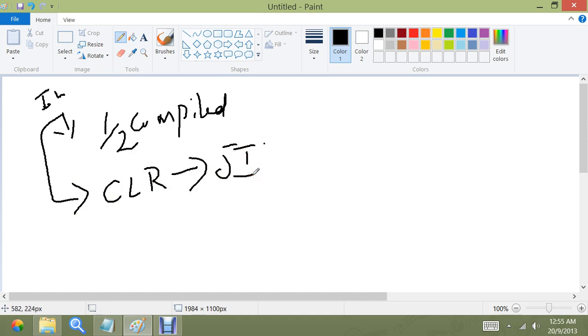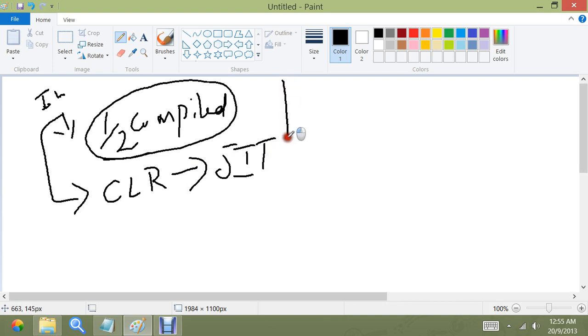So I will say IL is half-compiled source code and it is a common language that can be understood by the CLR, and then it takes it to the JIT compiler, which then compiles to machine language.